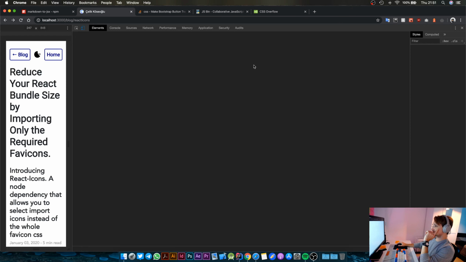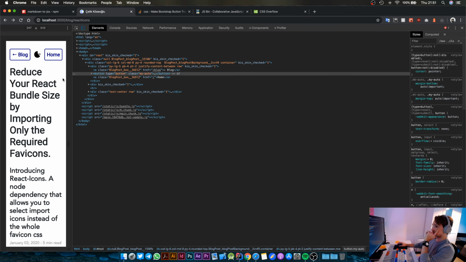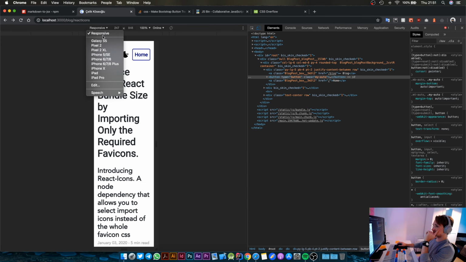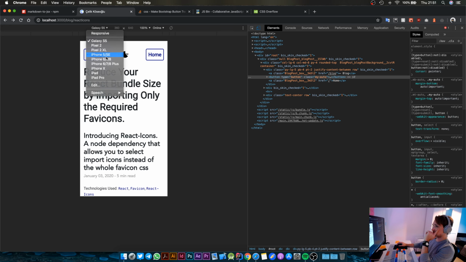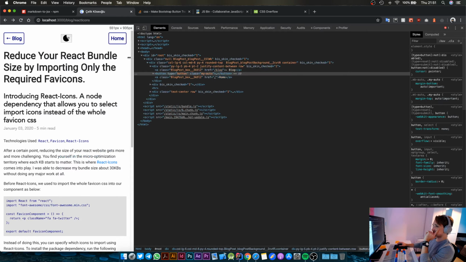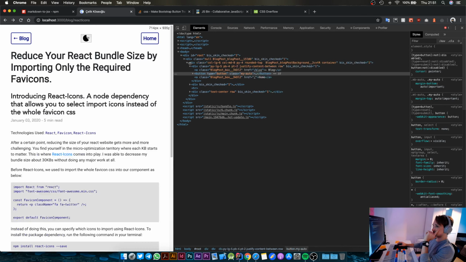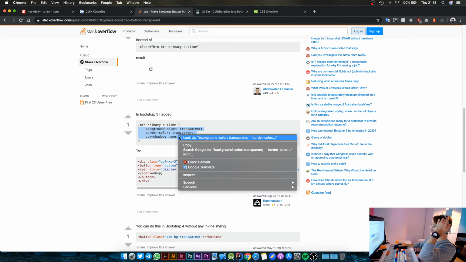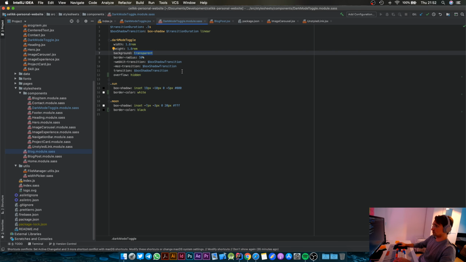Why isn't the background of this transparent though? Oh wait, it is. It now is. It's transparent in responsive mode, but it's not transparent in non-responsive mode. Does it have a box shadow? Okay, let's try these ones too.